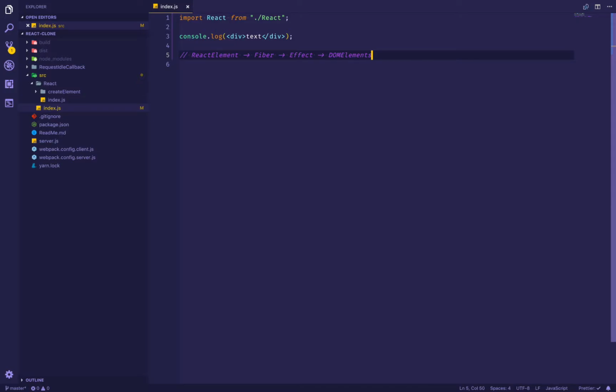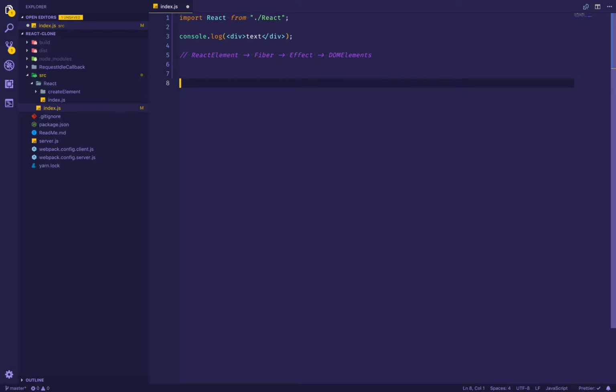Okay, so actually it's pretty hard to get started because there are so many things that need to be done. But I'm going to start the other way around, which is JSX. So we have JSX, which is nothing like HTML, except it looks like HTML. Everything will happen through JavaScript.